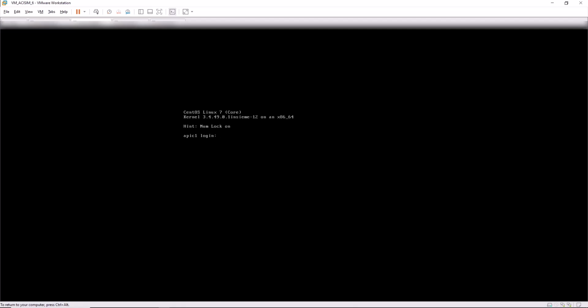If I just go to here and type in the username, which is admin, and the password, which is Cisco123, what I set here, you may see that this is going to ask you for login again. This means that this system is not completely up and running. You need to wait for that. But after that, of course, it's not going to give you a lot of options. So normally you are not going to do anything in here.